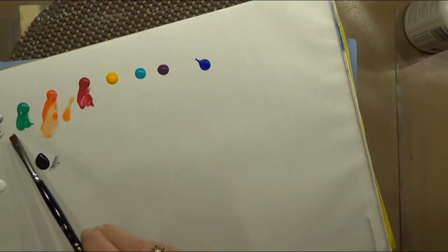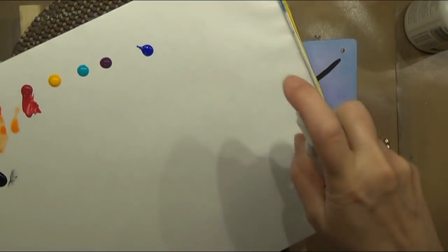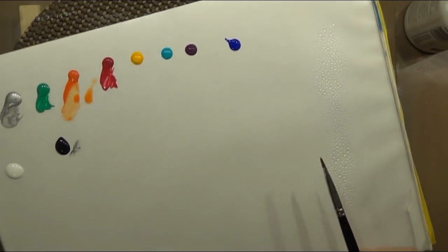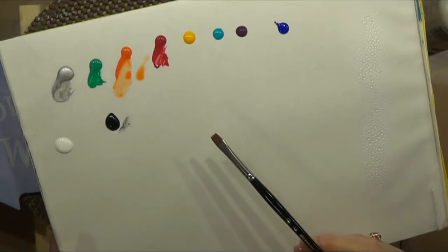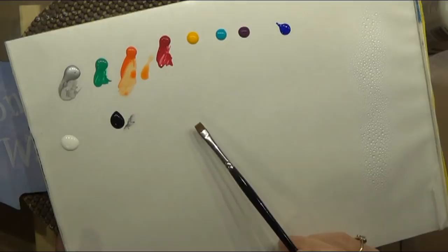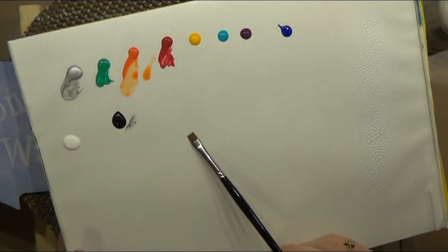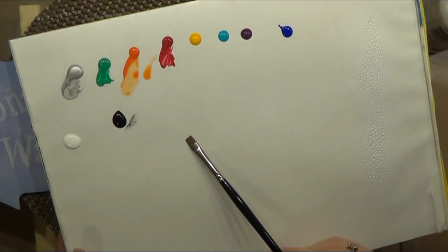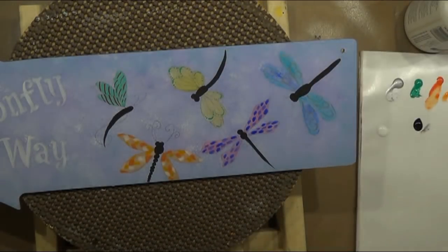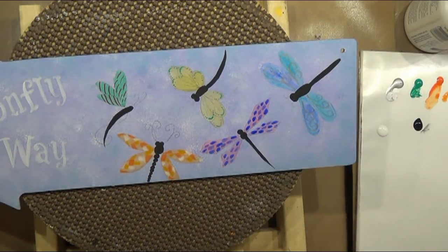Okay, I've got all my media colors out here that I use to base coat my wings in. I'm going to spritz this side of my palette with some water. Okay, so I can have water to load my brush in. I'm using a 6 chisel brush to do my shading with. You can use an angle brush, 1/4 inch, 3/8 if you're comfortable using that size, or just a 6 or 8 flat brush. I would go with an 8 probably. So that's what I'm going to use to float my color with.